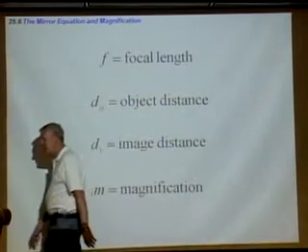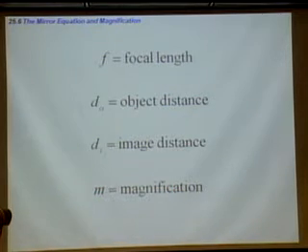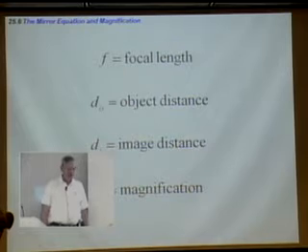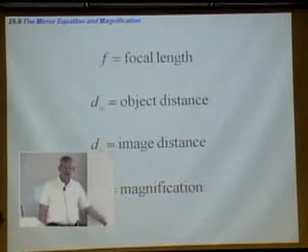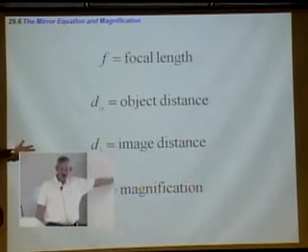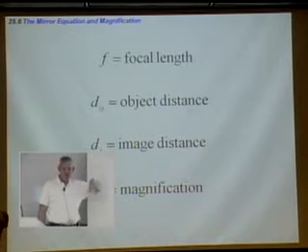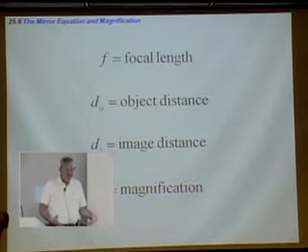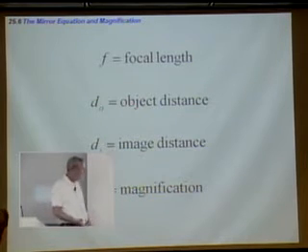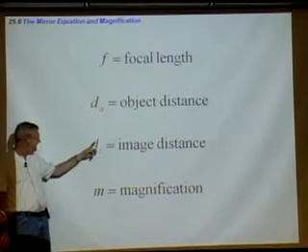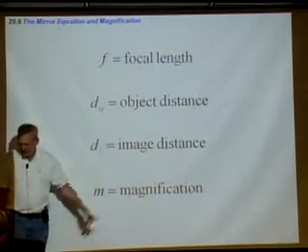Okay, DO is the distance of the object. DI is the image distance. And M is the magnification. You've all seen this already. This was with your lab. They might have used different variables. I don't know why they would do that, but I saw some work from some people, and they used X and Y. That kind of made me mad, because DO makes sense to me. Distance of object, distance of image.